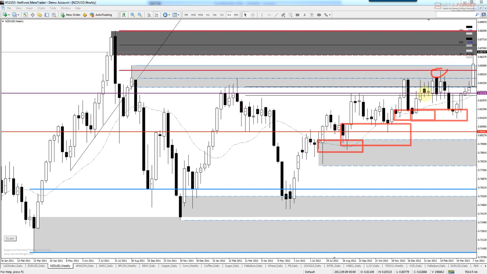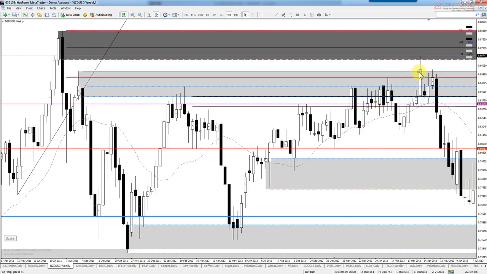So that was value as well. Okay, and then price continued running and running and running. So this area there on the weekly was touched. Let me draw this: one touch, second touch, third touch. On the fourth touch it was taken out.